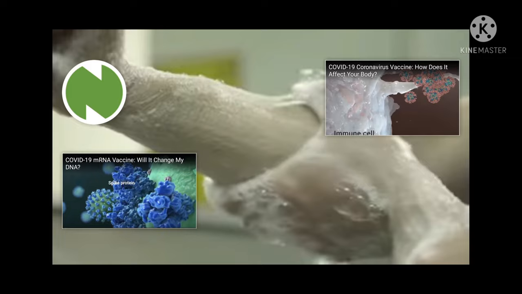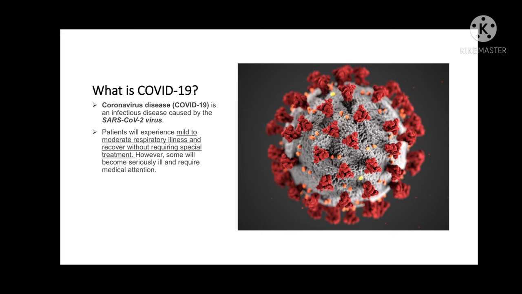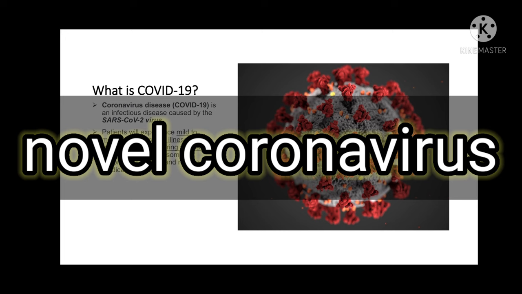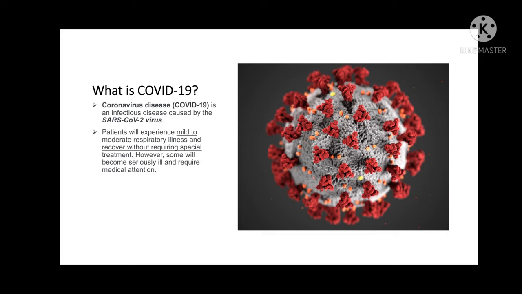So for the recap, coronavirus or COVID-19 is known to be an infectious disease caused by the SARS-CoV-2 virus. Again, before it was named COVID-19, it was known to be what? The novel coronavirus. And this novel coronavirus is a new strain of coronavirus that has not been previously identified to infect humans. And then after that, this novel coronavirus has caused severe pneumonia in several cases in China and has been exported to a range of countries and cities around the world.